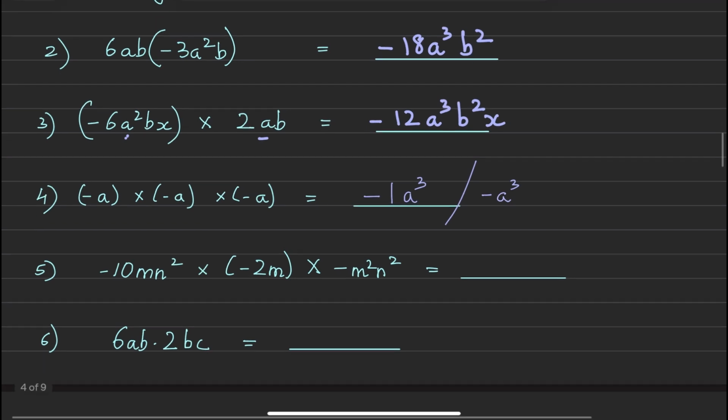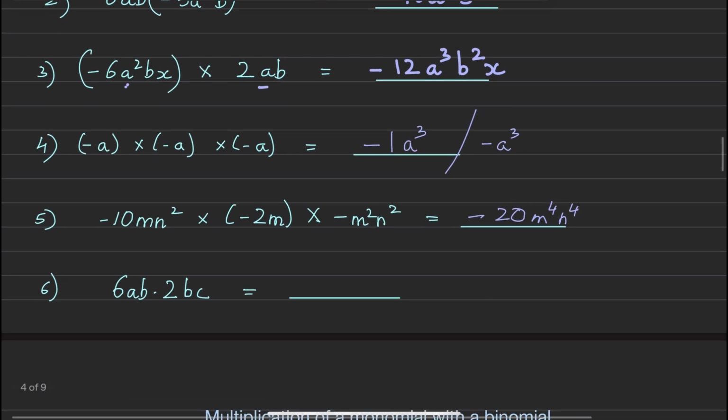Okay, next one, first deal with the signs. 1, 2, 3, these three terms we have to multiply together. Minus and minus has become plus. This minus remains, so negative. The final answer is going to be negative. Deal with the numbers. Which are the numbers? 10, 2 and 1. 10 2s is 20. Then deal with the letters. How many m's are there? 1, 2 and here 2. So total 4. m raised to the power 4. Then how many n's? 2 and 2. 4. n raised to the power 4.